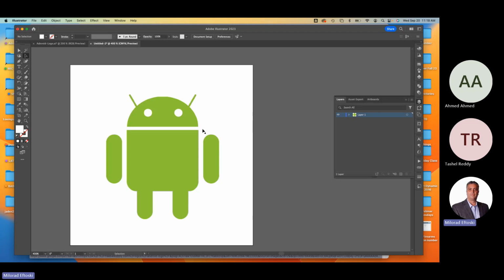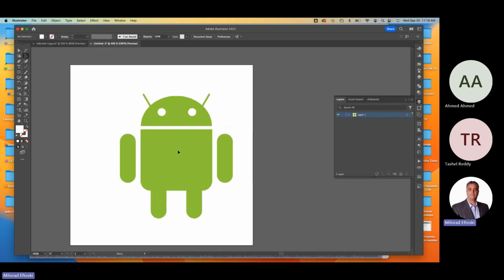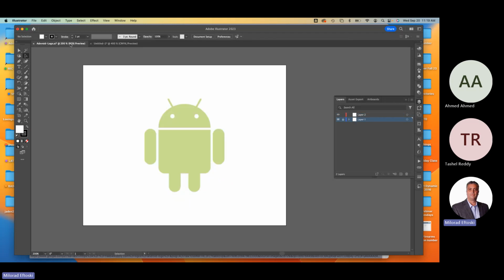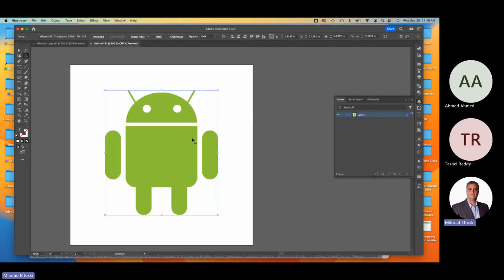A lot of times you have to just redo it because a lot of companies are not organized in a way. They don't know what EPS is or PNG or SVG and stuff like that. So as graphic artists, we have to recreate these logos. So let's pretend that's the case here as well, okay? Like I said, I already created the scenario for you, but I'm gonna teach you how I got there.